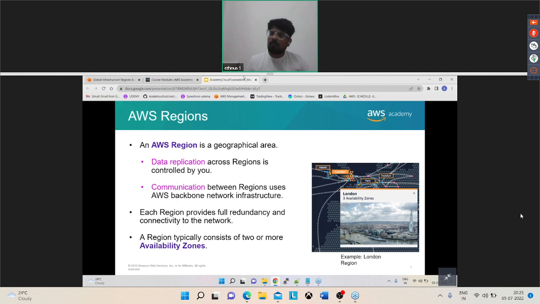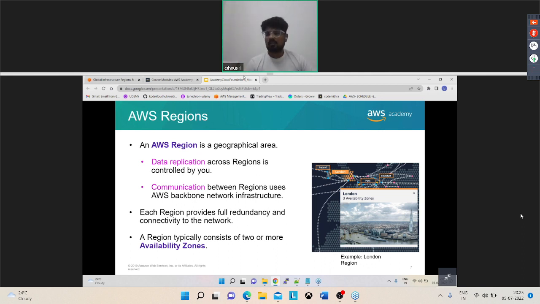USA is a geographical area on the globe. So like that, AWS has created its own regions. With the help of those regions, they have covered the whole globe. So an AWS region is just a geographical area. Like in India, they have created a Mumbai region, covering the nearby part of that region. Inside Mumbai, they've created their resources and made it a particular region, which is connected to other regions like North Virginia, California, Frankfurt, China, etc. So they have created multiple regions.